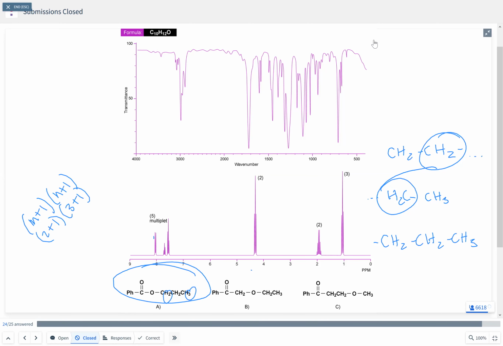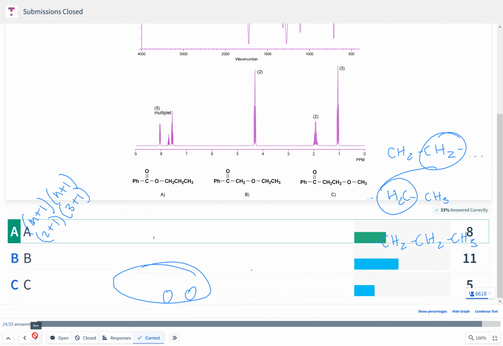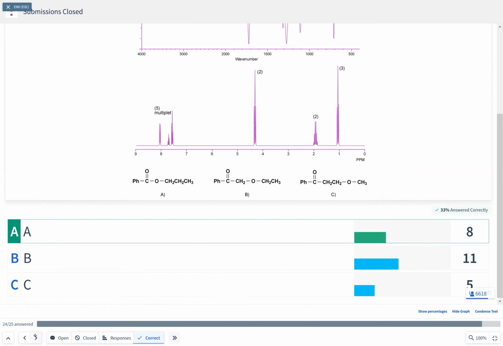Okay, I need to close down the annotation so I can move forward. And it looks like most of us voted for B, but 8 people voted for A, which is great. Are there any questions about this? Did the process that we just went through make sense? Yeah, it did. Thank you. Okay. Yeah, I think I had the start of the right idea anyway.